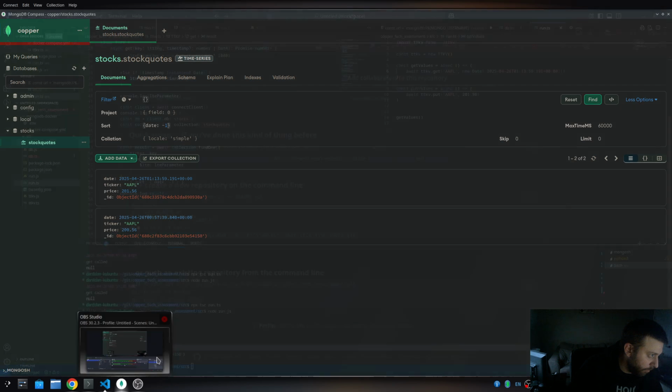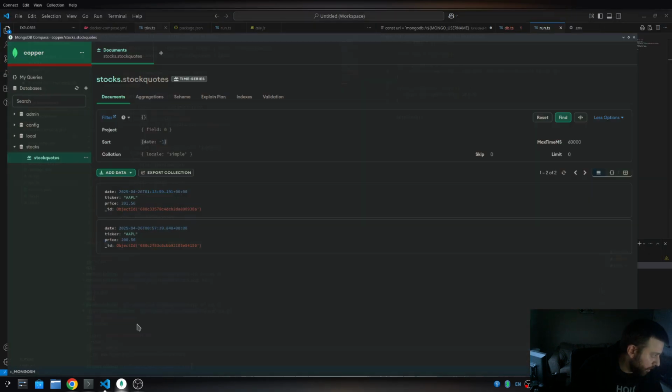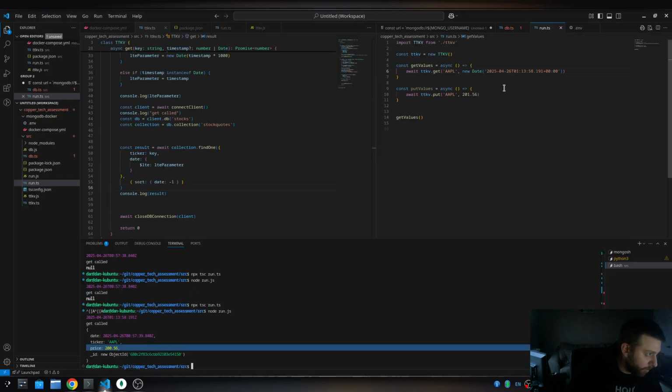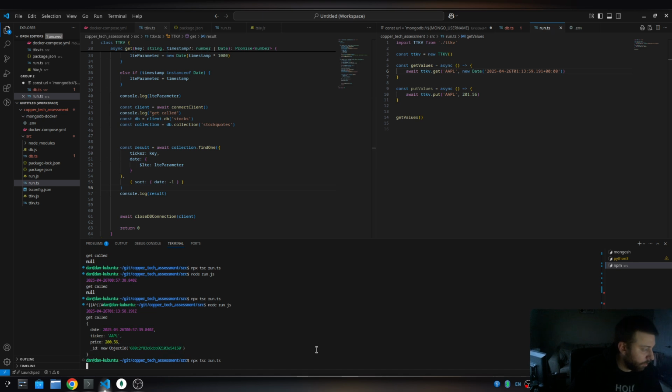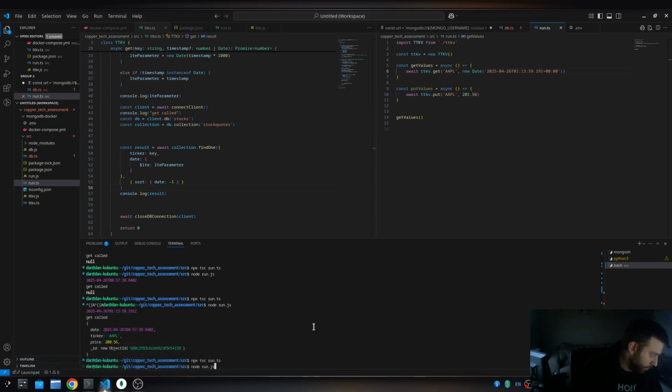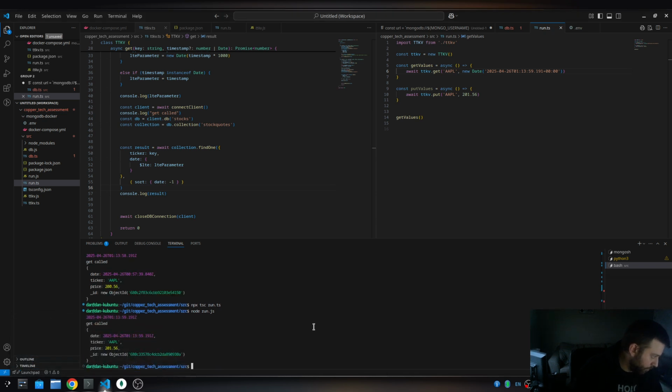And then let's try that with the later record. Let's put it back to how it was. And this should return the later record for Apple that we have, and that value would be 201.56. And we got 201.56. So that appears to be working.